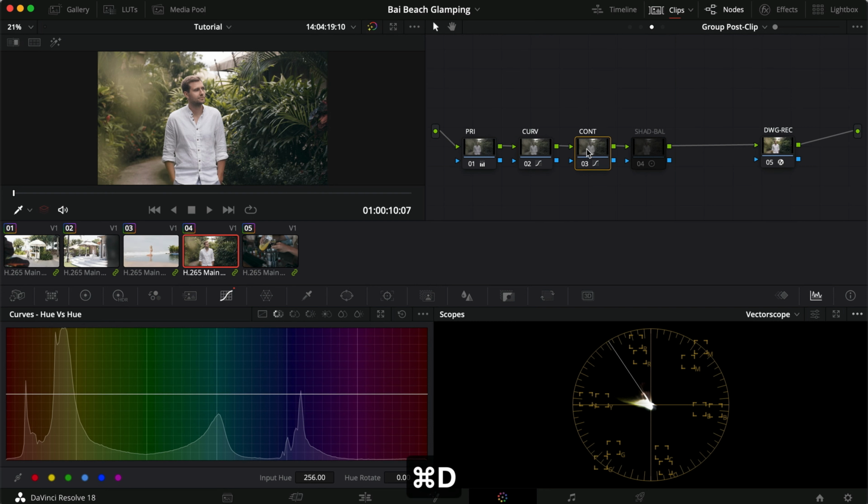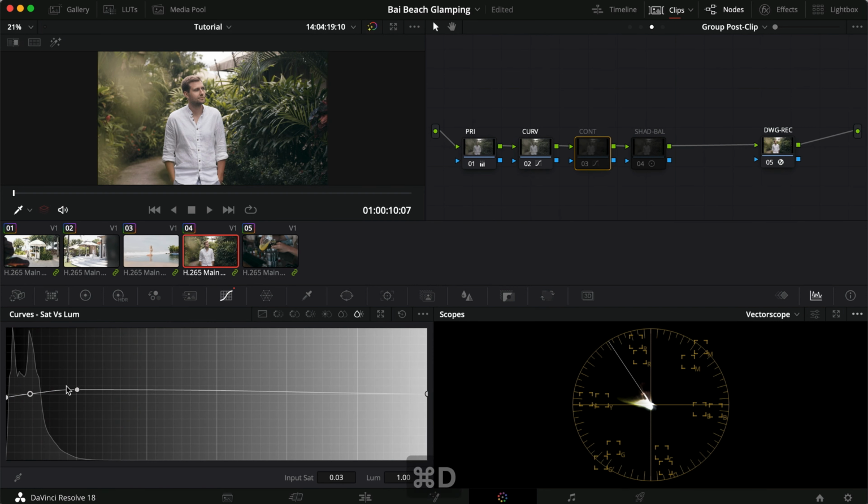Then I'll add some contrast, again, doing this in here. Usually I lock in the colors as well by clicking on the shirt. That would be this point. And then I'm just going to drag up or down the luminance here to figure out what works. And then I'm dragging down the shadows. I'm not going to correct these because I actually set in the look for the full video.